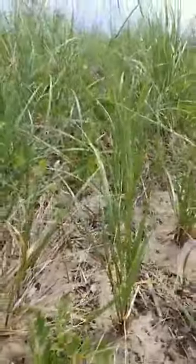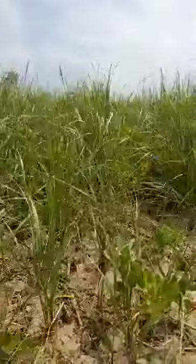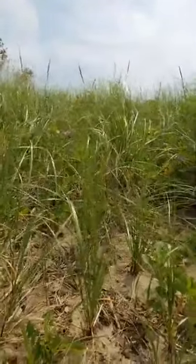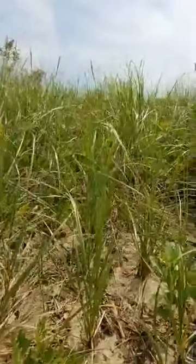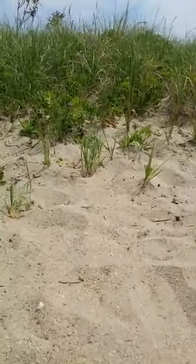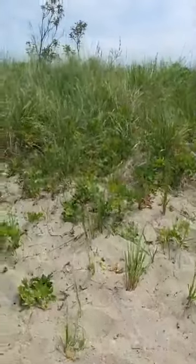Growing next to it, this grassy plant is dune grass. We have many species of dune grass here at Hammonasset. Dune grass is the main plant that holds a dune in place. If you think about a dune as just a pile of sand, there's nothing that would hold it in one place — it would move as the wind blows, or if the waves reached it, it would wash away. These dune plants hold the dune in place, and as soon as the grasses take hold, the sand builds up to create that mound we think of as a dune.